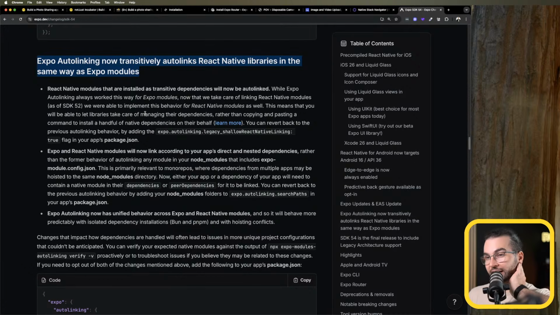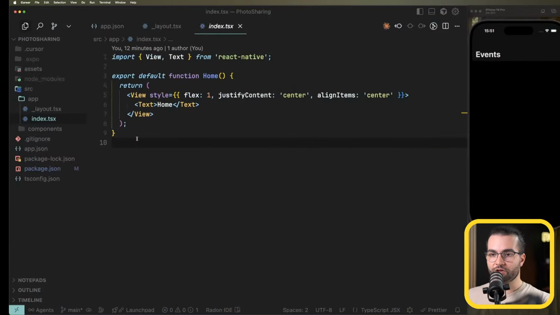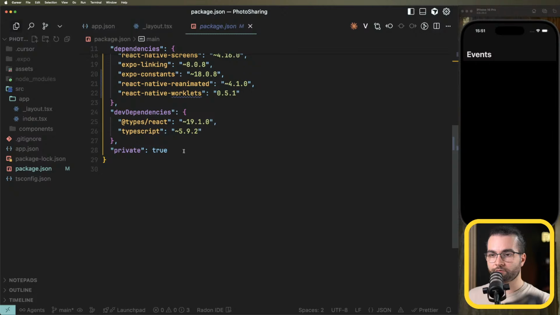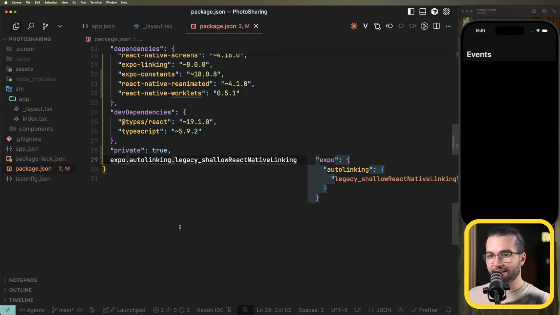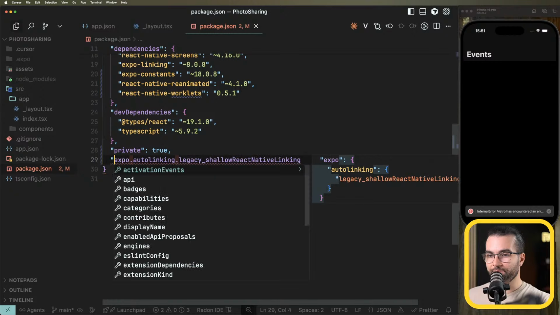And this autolinking might break some stuff. So let's try to add this expo autolinking legacy shallow React Native linking true flag in our package.json. So in package.json, I'm going to add it like this, but it should be actually an object.